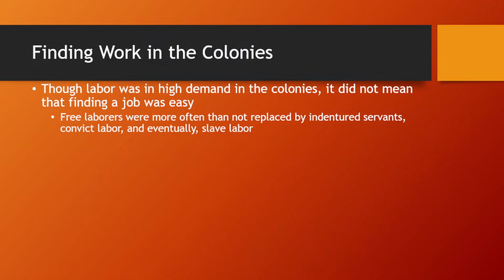Which is to say, there were a lot of systems in place that made it so that, to use today's terminology, a good, honest worker couldn't go and get an honest wage for your work because there were a lot of other systems in place that were taking your work. Indentured servants, convict labor, and eventually slave labor because, well, the people in charge didn't feel like paying you.